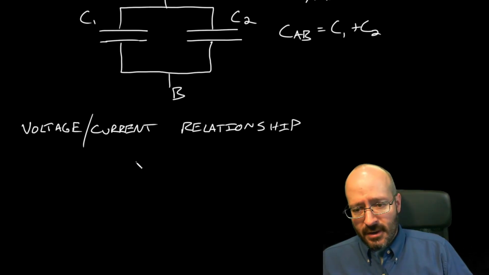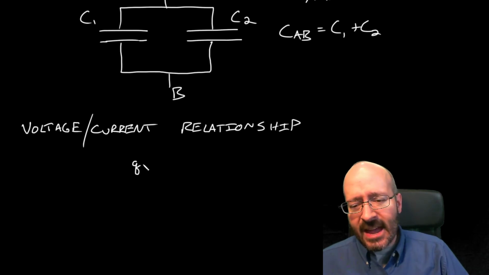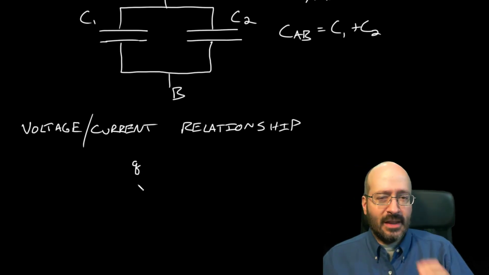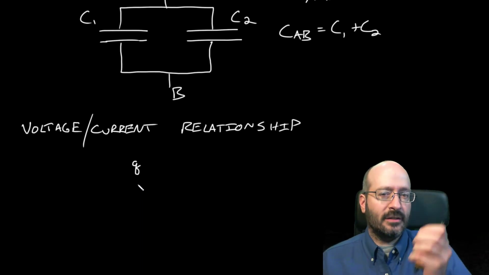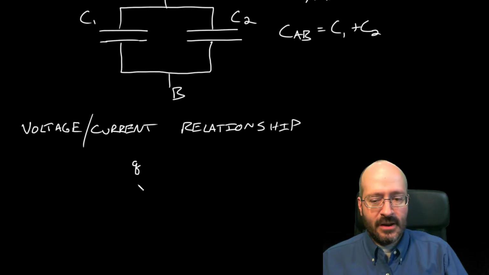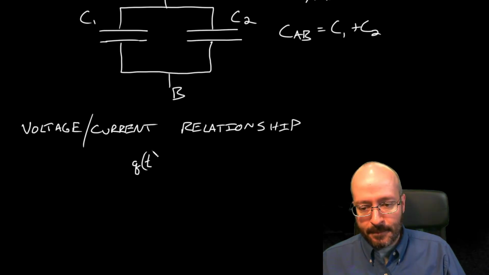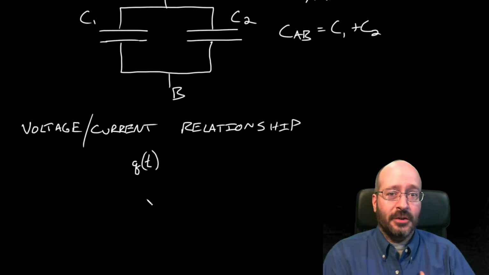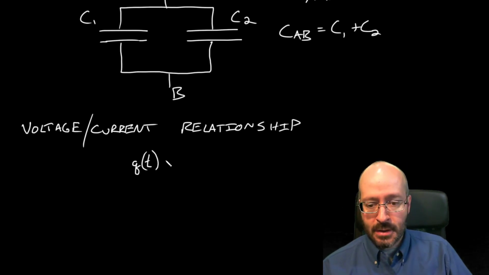Let's see here. We have the Q equals VC formula, and I'm using lowercase because things are going to start to vary. And if you think back to the beginning of the semester, I said when things are lowercase, they're going to vary with time. So we can talk about this as a function of time. Okay, so we're going to start using functional notation more. That's not a multiplication, that's a function.